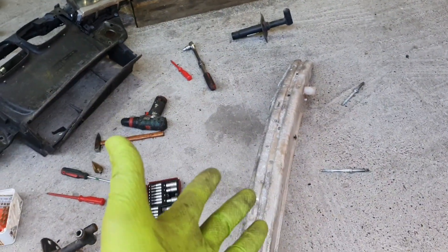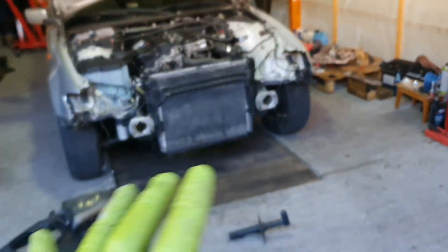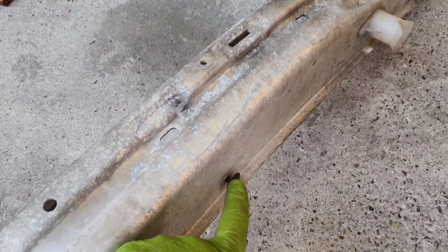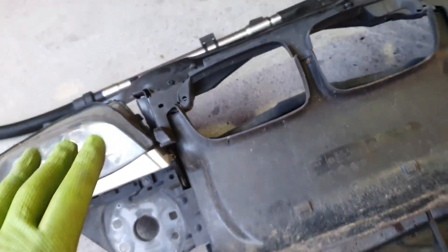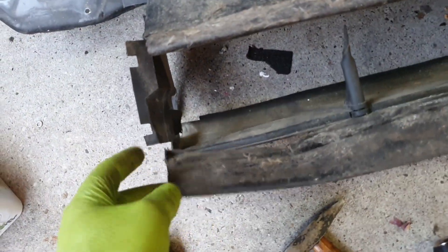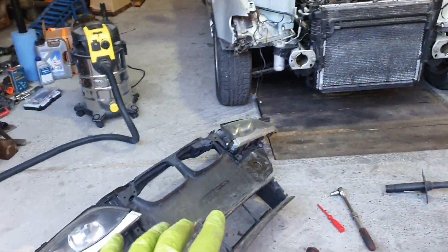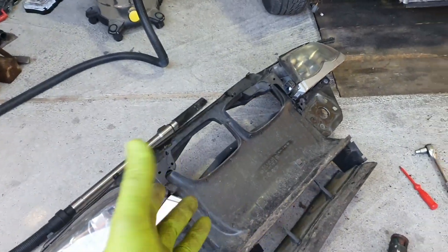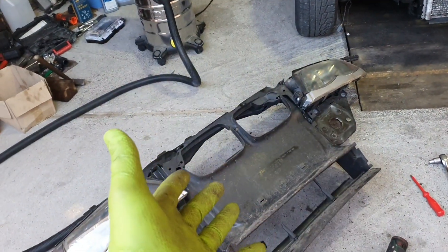Let's try now to put the front of the car without this reinforcement bar, because I want to put it together with the bumper. Last time I had problems taking some clips out, because I couldn't manage to put my hand in here under the bumper. So we are going to install this in pieces — this one first, and after that this one with the bumper. I'm not sure if this is going to work, but I'm going to try. Also, I'm not going to replace this plastic duct because I want to install an M bumper, and that might be different — so I'll check if the air duct will remain or if we have to buy a new one.